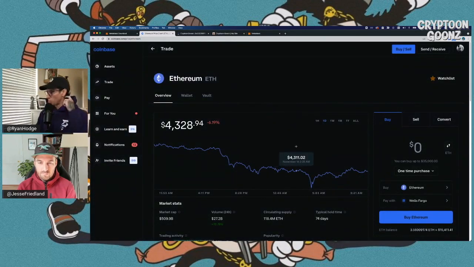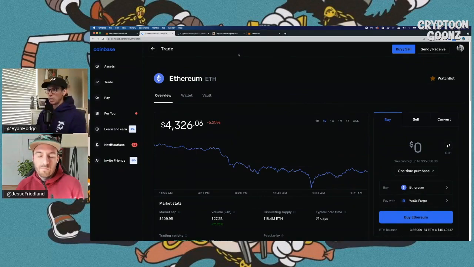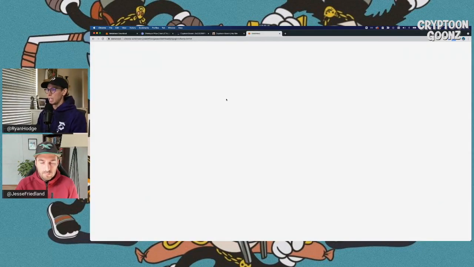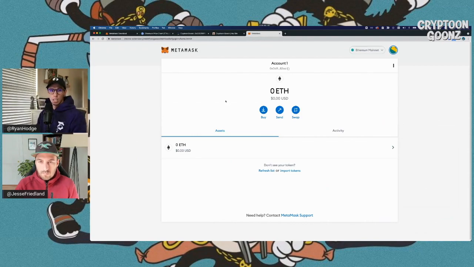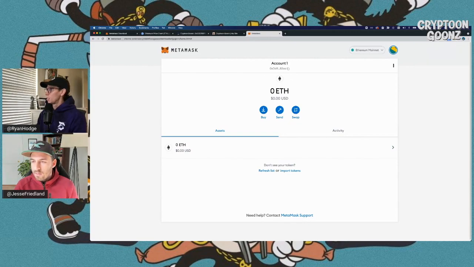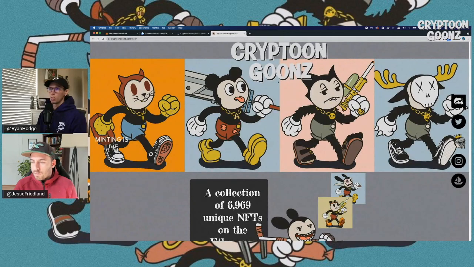This transaction will probably be pending here for just a couple seconds, but now that we've sent it to my MetaMask wallet, what would be my next step? Yeah, so why don't we X out of this page, because typically you're going to access your MetaMask through the Chrome extension. Okay, I think we want to pin. Yeah, you're going to want to hit that little pin icon there, so that it's always available on your Chrome. Why don't we X out of here and click over to the extension itself. We can just give a little tour there.